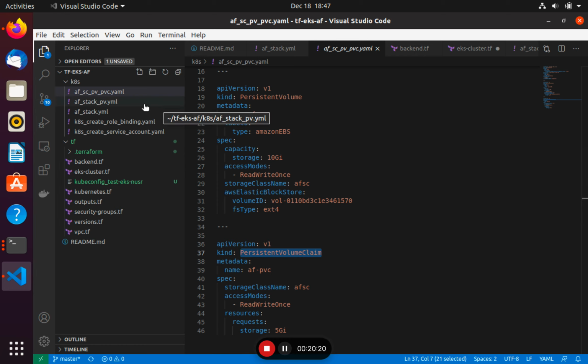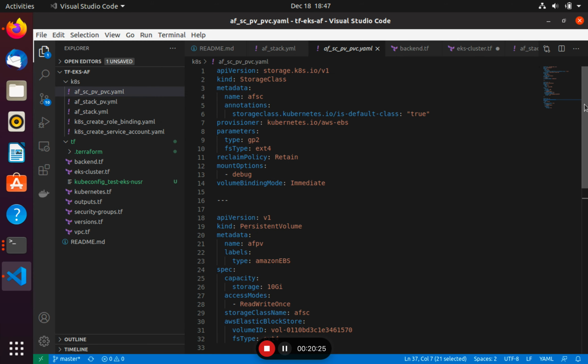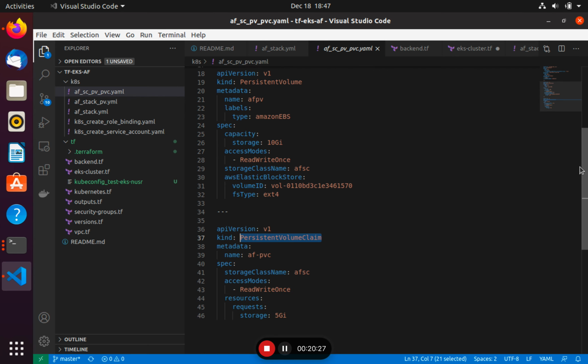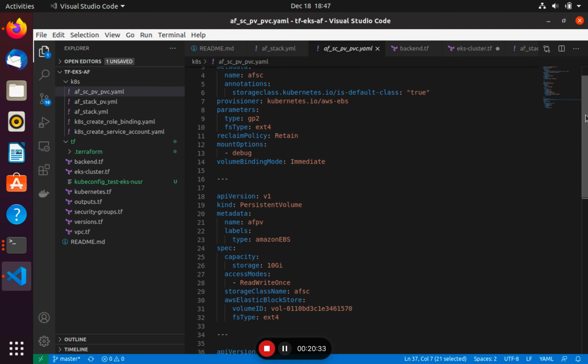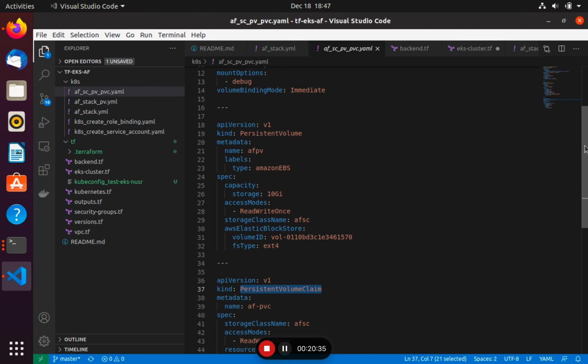That is the main reason we have to create these three Kubernetes elements: storage class, persistent volume, and persistent volume claim. You can create them one by one, but I have defined all of them in one file.